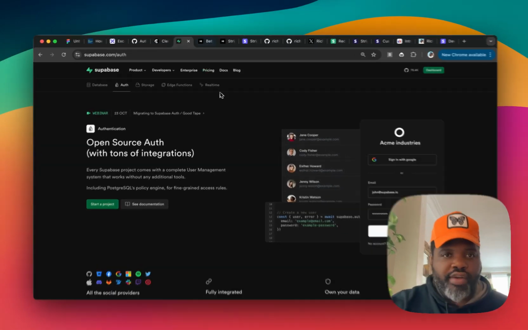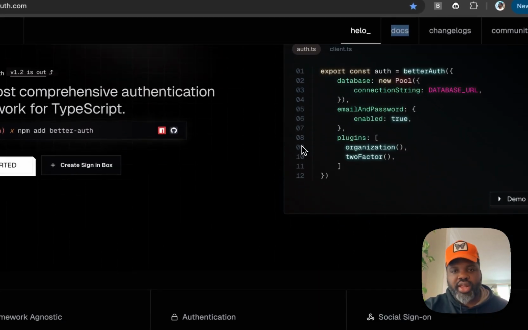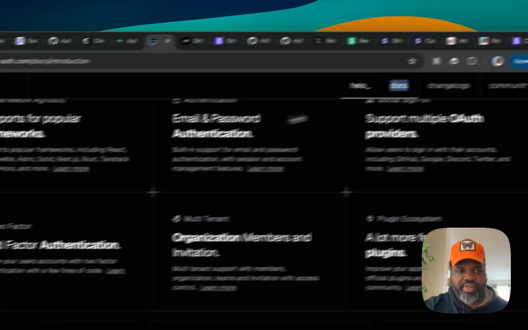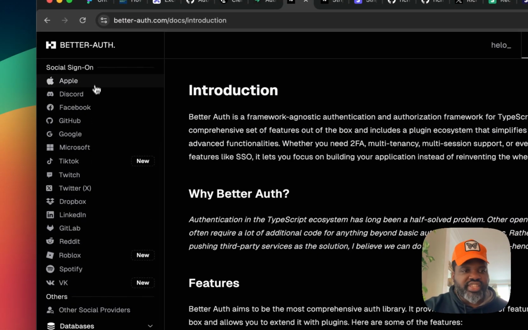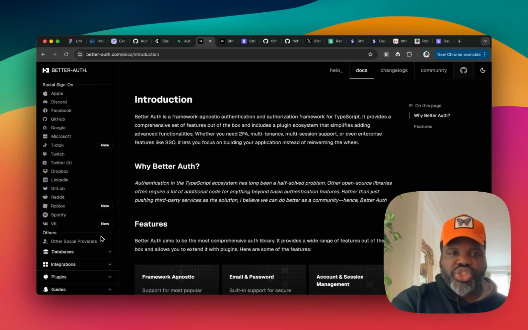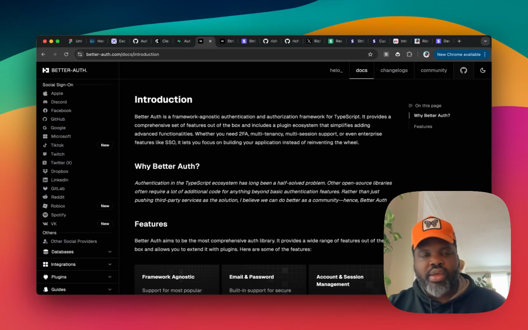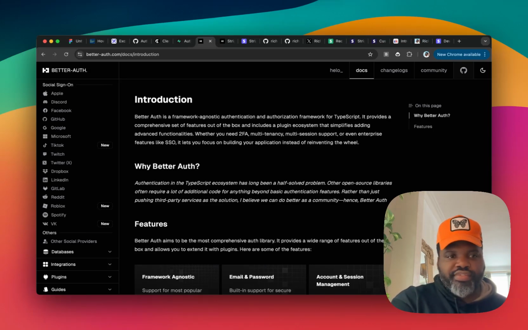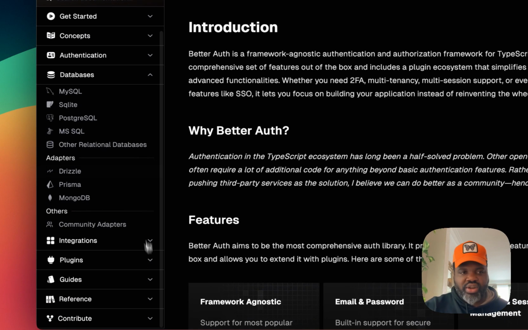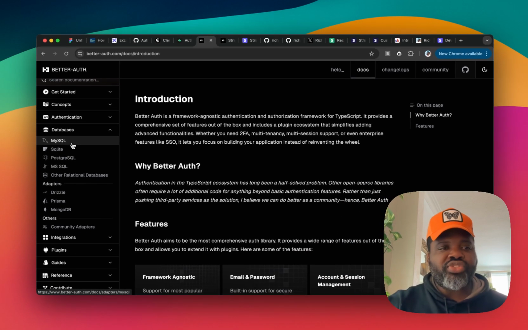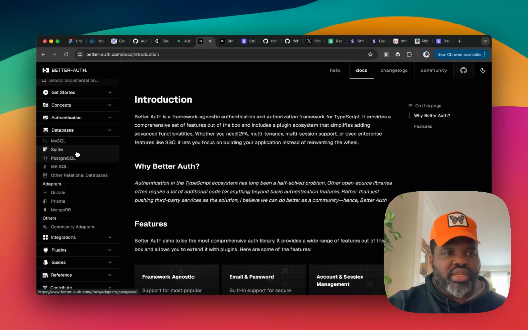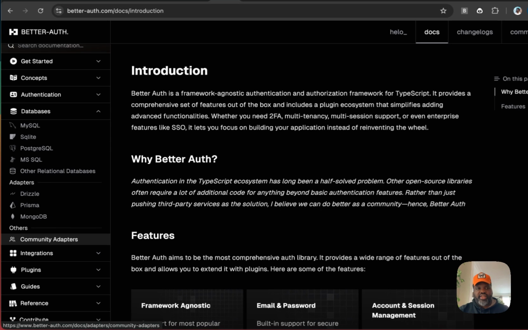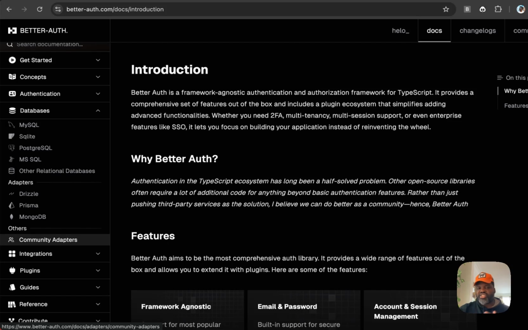And now BetterOff is trying to do the same thing. Well, they've been providing an easy way for people to add authentication to the app. They actually have a lot of different authentication services that you can add. And this is a great solution if you plan to add authentication to your app, but don't want to necessarily use Supabase in order to do that. Now, you can use BetterOff and use a different database service of your choice. You could be using MySQL, SQLite, PostgreSQL, and so on. This is a very good solution if your intent is to use authentication, but not necessarily use Supabase.